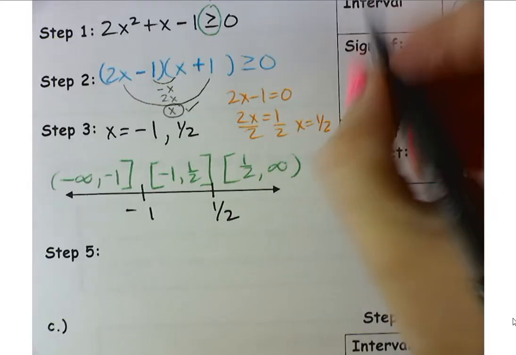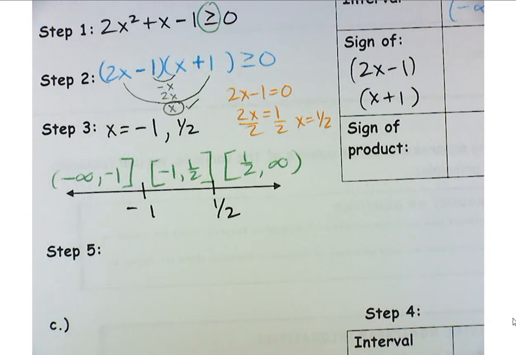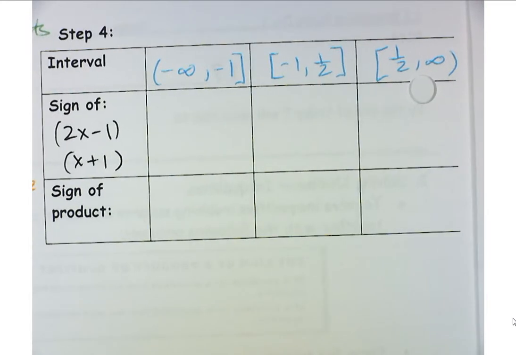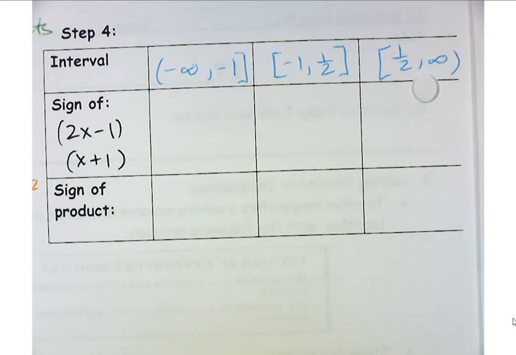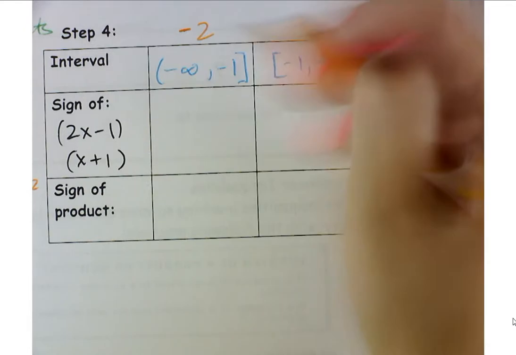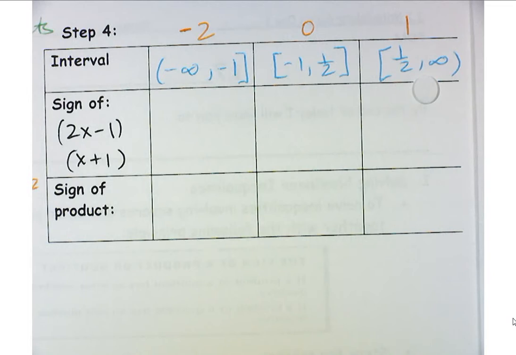And then for the sign, I'm going to put my 2 factors here. Okay, so let's do some test points. Ken, you want to give me some test points for these? The first one, -2. Sounds good. Second one, 0. Good. Third one, 1. Sounds great. Okay, so again, you can use whatever test points you want. When you're doing this on your homework, you don't even have to tell me what you plugged in. You can just write your plus and your minus signs. Okay, so I want you to give that a try if you haven't already.